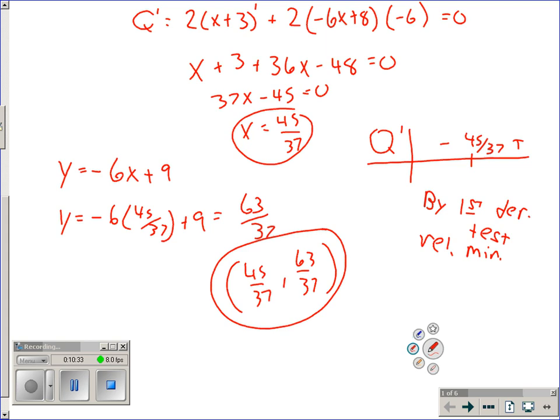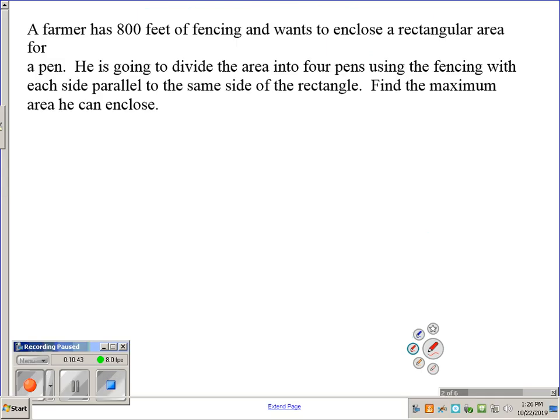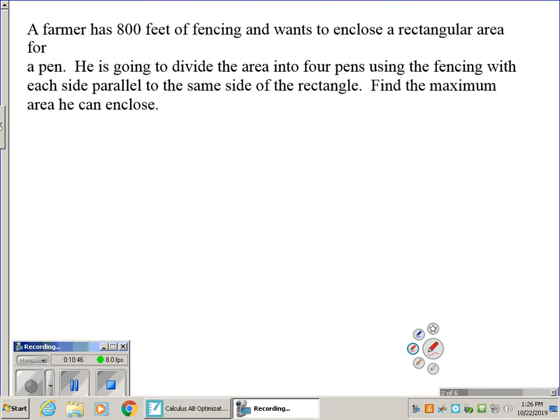Yeah, so again, the step was finding our Q equation, getting it one variable, taking the derivative, and finding that critical point, and just testing to make sure it is indeed a minimum. Okay, let's keep going. All right, I'm trying really hard here to decrease this video. So let's go through this next example. Again, another common example that we kind of run into, and see how it goes.